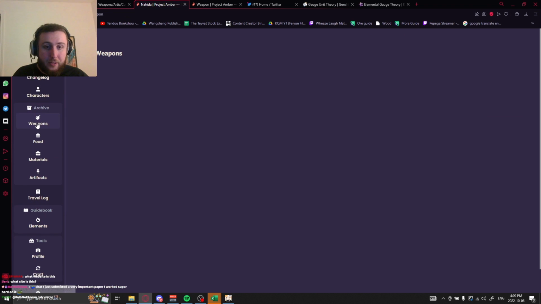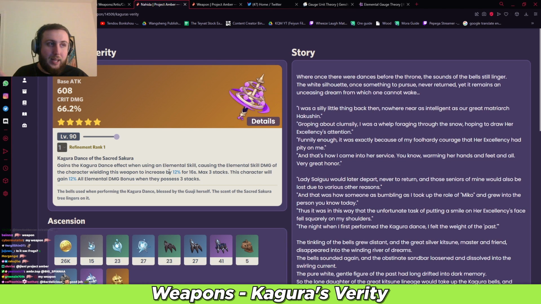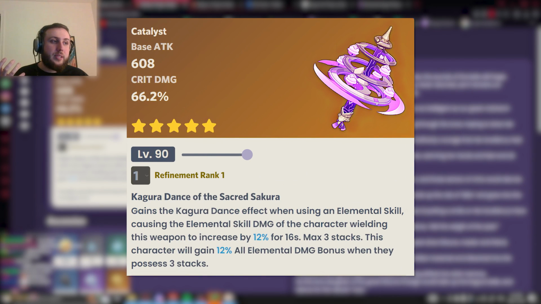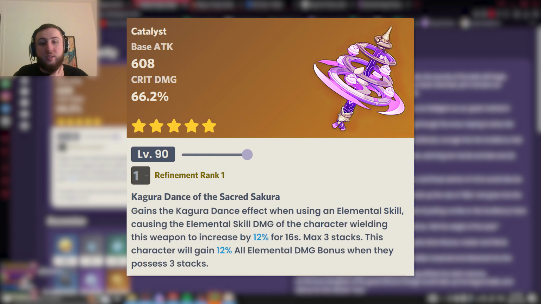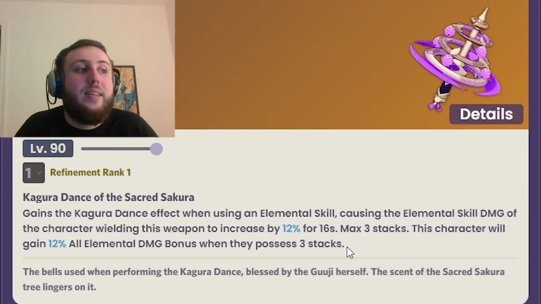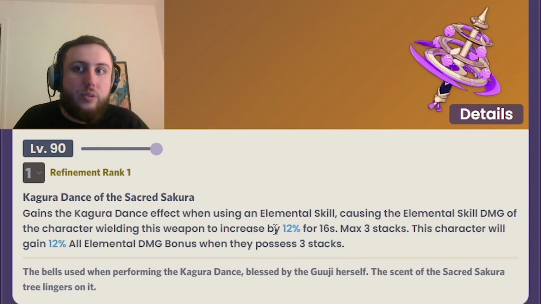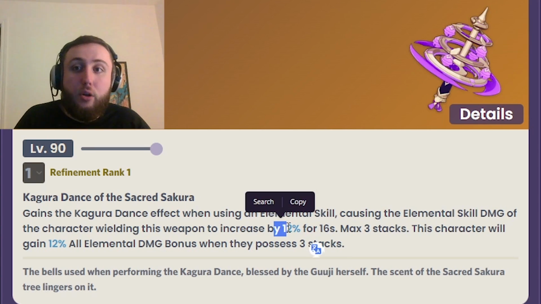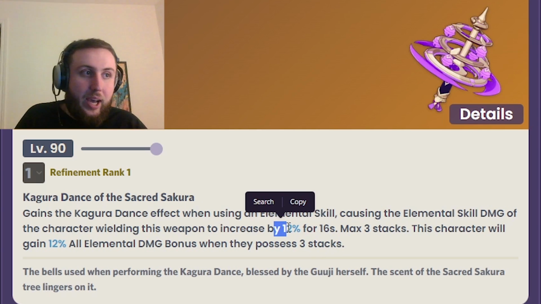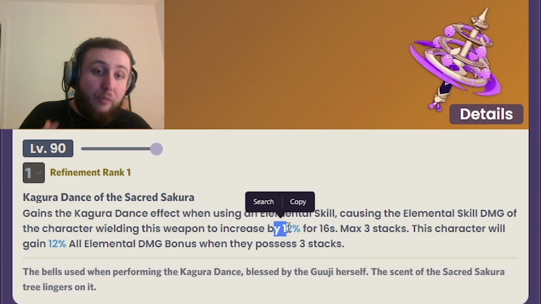And as it so happens, we already have a weapon that synergizes with skill. The Eye's signature weapon, where every time you use your skill, you gain elemental skill damage bonus up to 3 times, and when you get 3 stacks, you gain an additional 12% all damage bonus. Now, Nahida's E has a 5-second cooldown, and this isn't when it hits, it's when you use your skill, which means that you will start with your E, you'll get the 12%, then on your second E, you'll get 24%, and then on your third E, you'll get 36% plus the 12, so 48%.